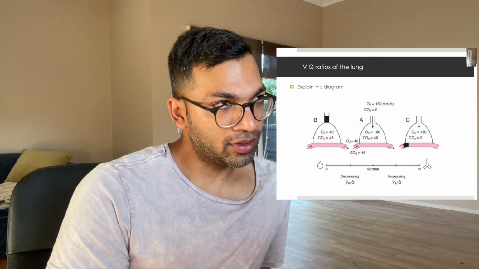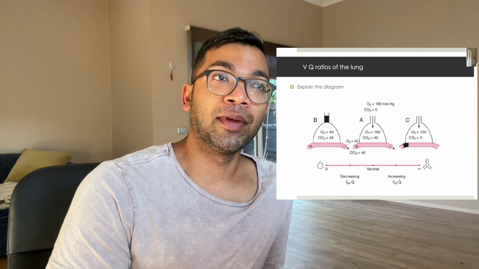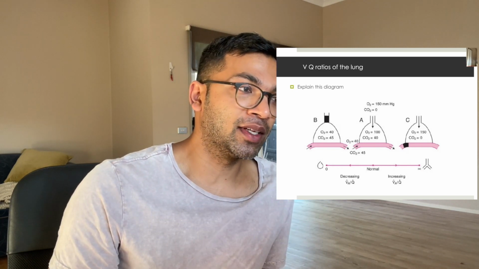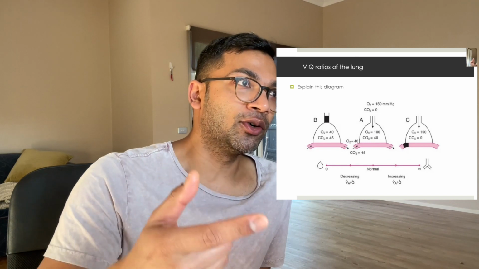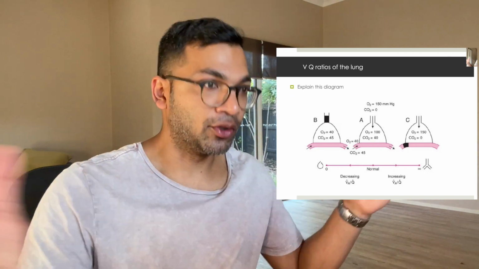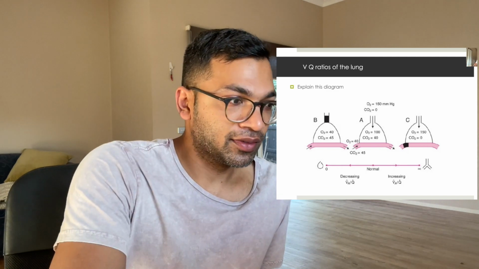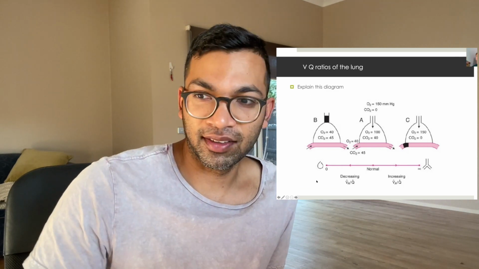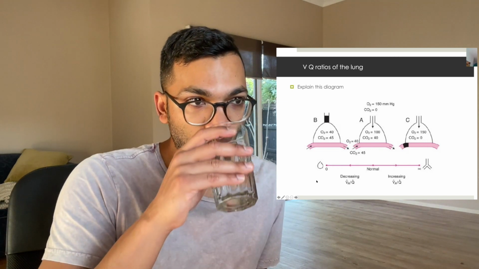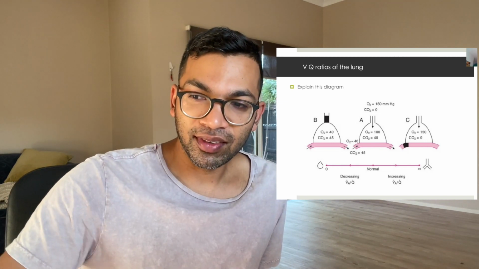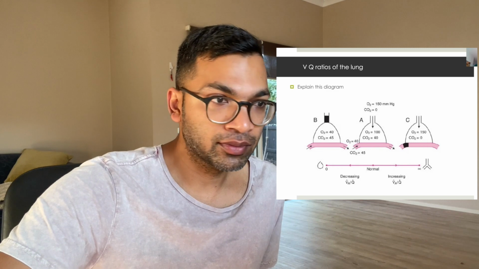But yeah, I think the reason I don't find it a problem is, if someone asks me about shunt, I don't mention VQ mismatch. If someone asks me what does this cause, then I'll go, okay, well, it causes all of these things, let's talk about it now. Okay. Yeah, hope that answers your question. Can I ask another follow-up later, if that's all right? Absolutely.